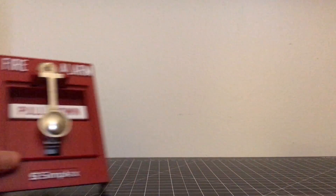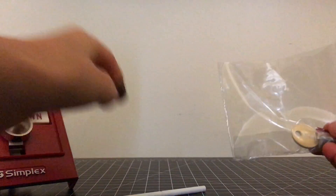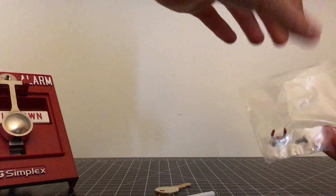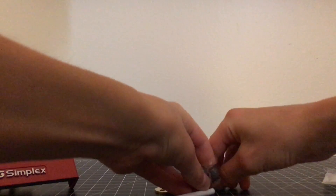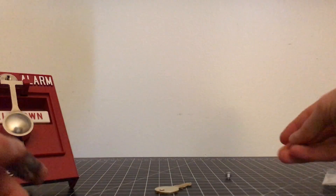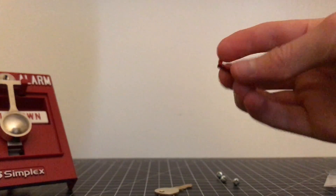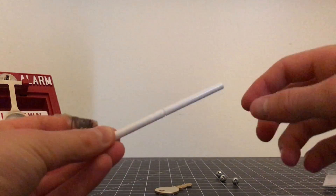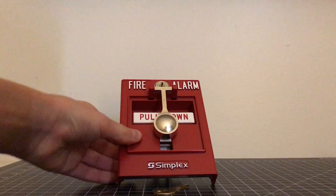So we're going to go ahead and open up our little baggie here. We get a brake rod, which is plastic. You get a B key for the pull station, then you get three screws for this model of device. You also get this little tiny plastic piece — this is for holding in the glass. I'll show you how that works in a minute. So we have the brake rod, and that's pretty much that.